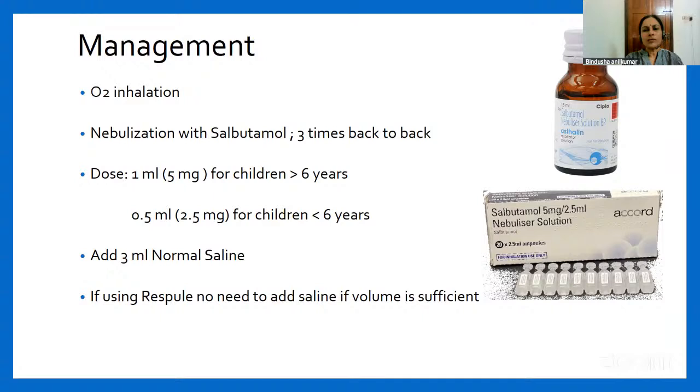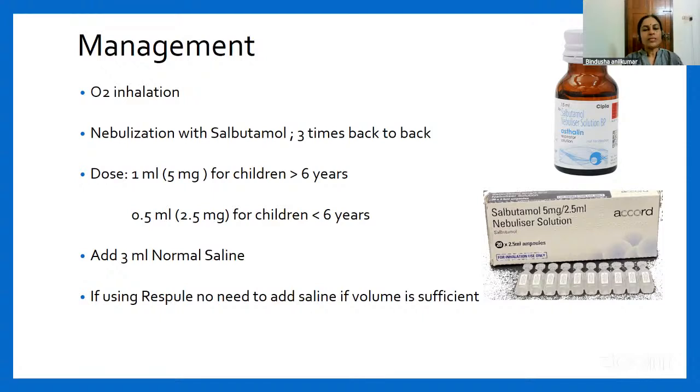There is no need for you to calculate milligram per kg or microgram per kg of salbutamol. Why don't we have to go for milligram per kg? Whereas in pediatrics, for almost all drugs, we prefer to take it as milligram per kg, depending upon the patient's weight. Here, suppose you are giving the same dose, 1 ml salbutamol as nebulization, for a child who is weighing 10 kg or who is weighing 30 kg, you are giving it for 2 children. Will the drug delivery to the lower airways be the same in these children? Actually, it will not be.